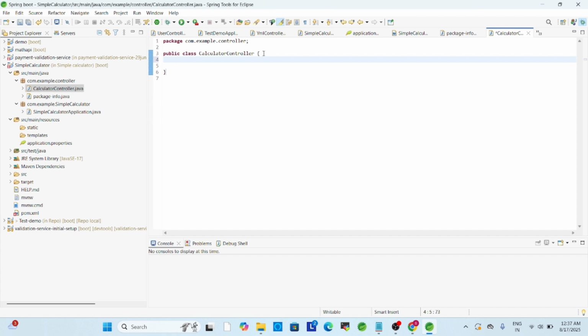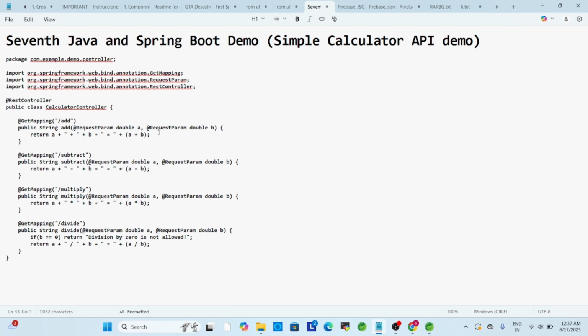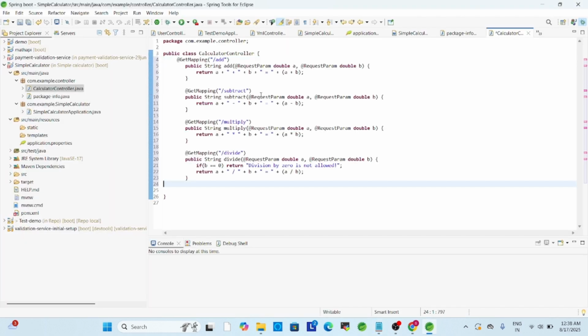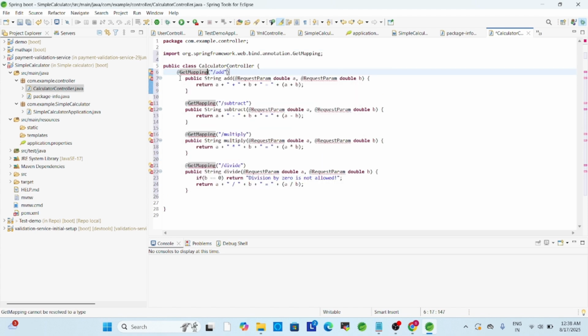After finishing this, I will copy paste the calculator code that I have already written. So I will import the libraries by clicking on the annotation and pressing Ctrl plus space.